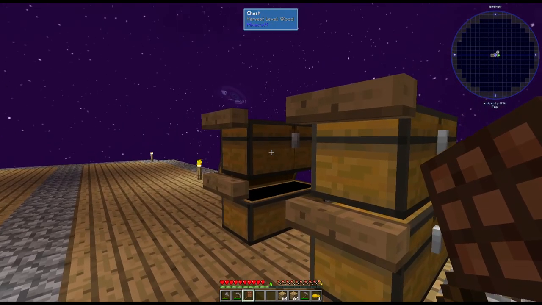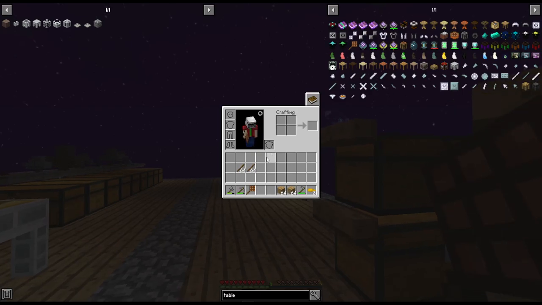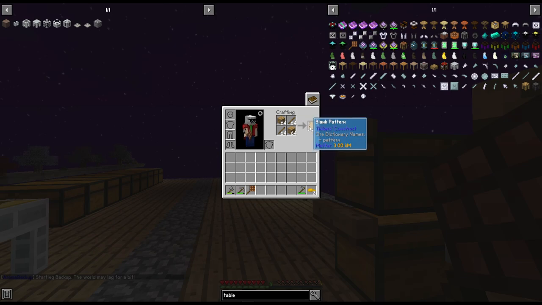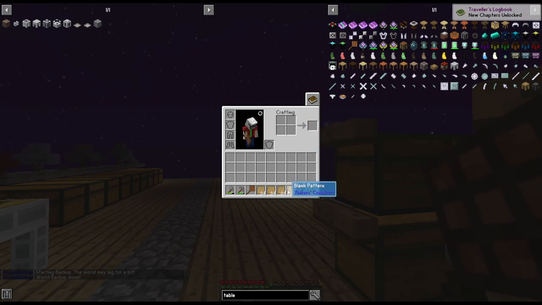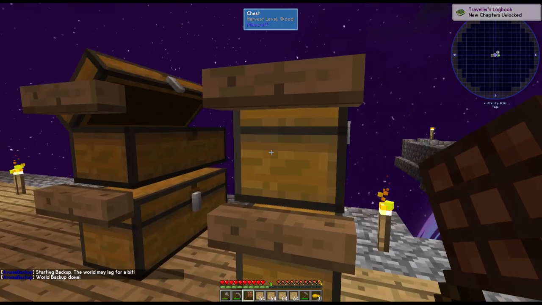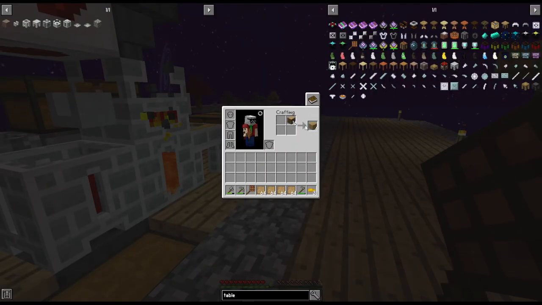Oh, I need more sticks. Grab more sticks. And we'll just do it this way. Four stacks of blank patterns. Let's go ahead and make some more chests, because I know we're going to run into that issue.